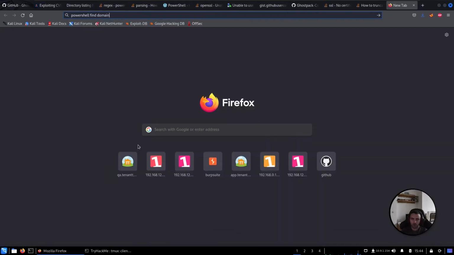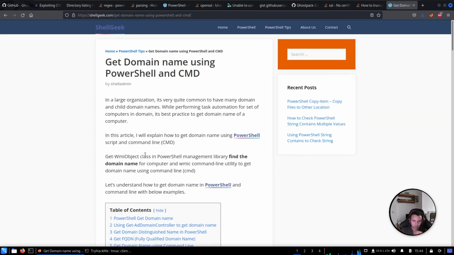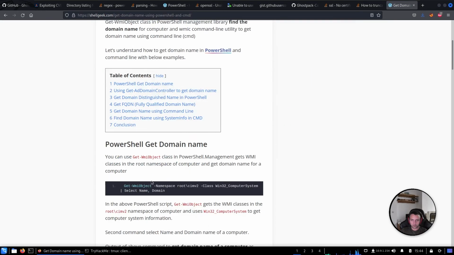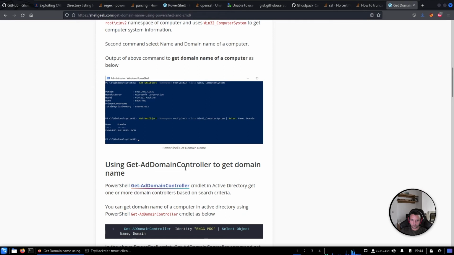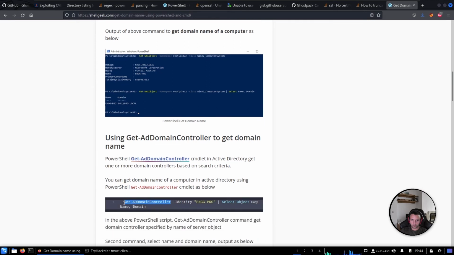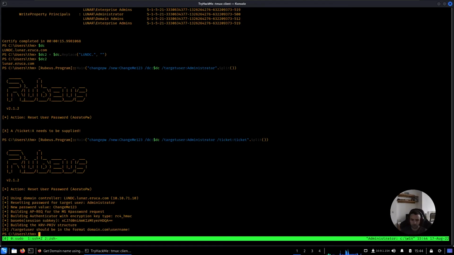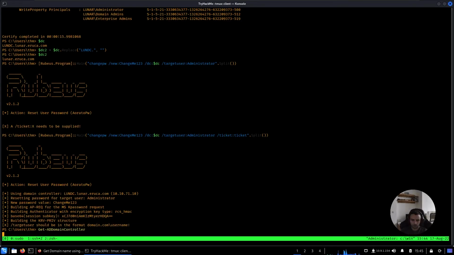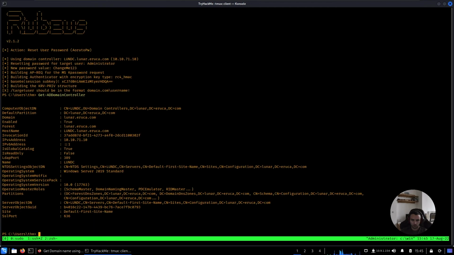PowerShell find domain.com. Get AD, get a domain controller. Maybe that's gonna do the work. Owner.com. There it is, guys.